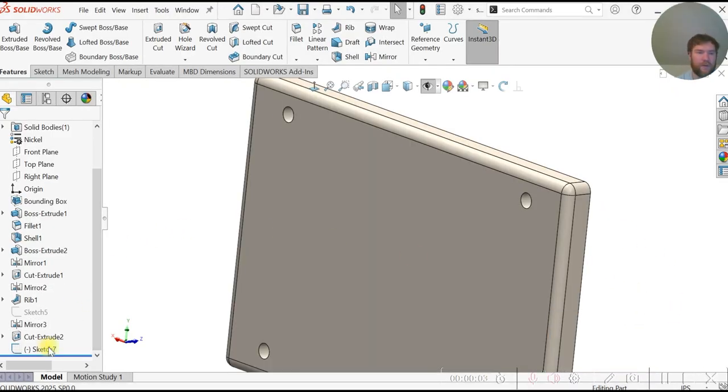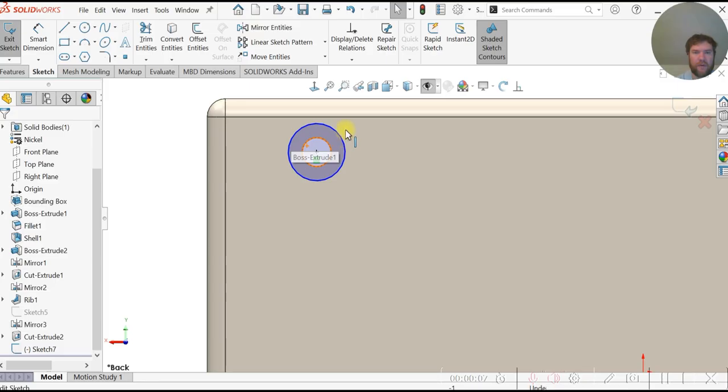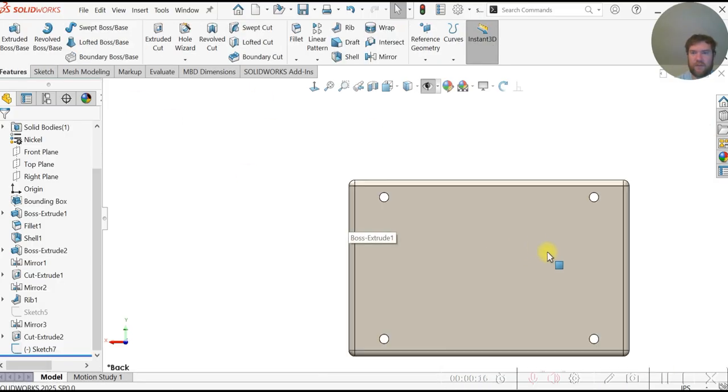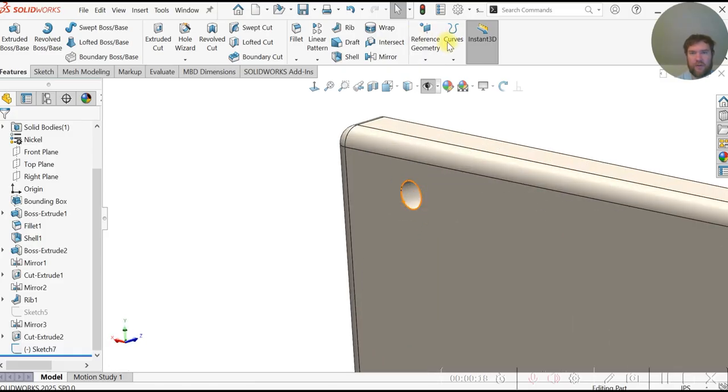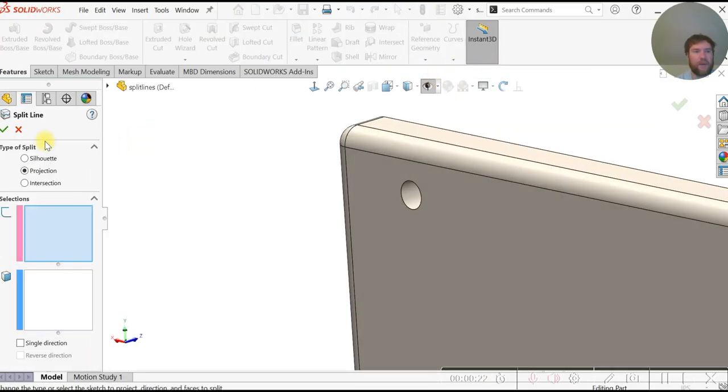So we're first going to go to this sketch 7 here, which I have just a circle around this hole feature that I've created. And we're going to exit this sketch. So we need an existing sketch first. Now we're going to go to curves up here. We're going to select split line.